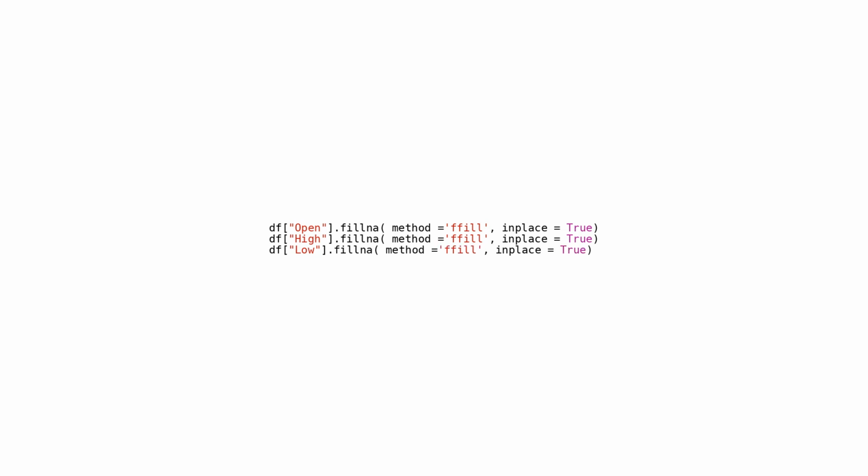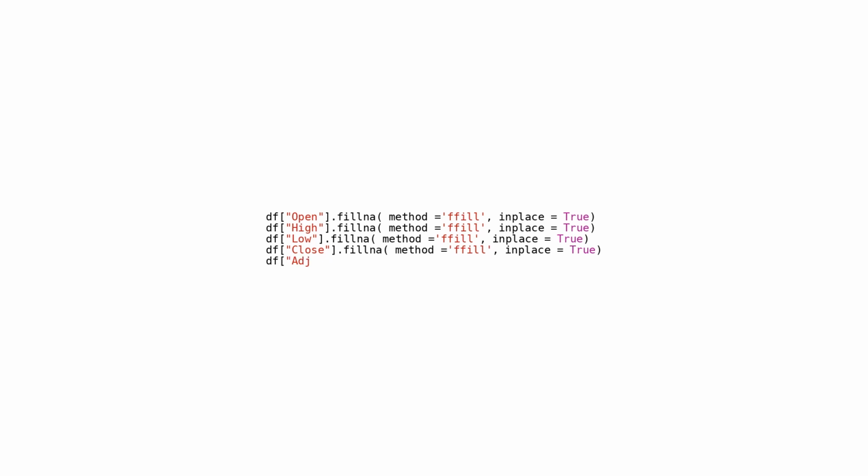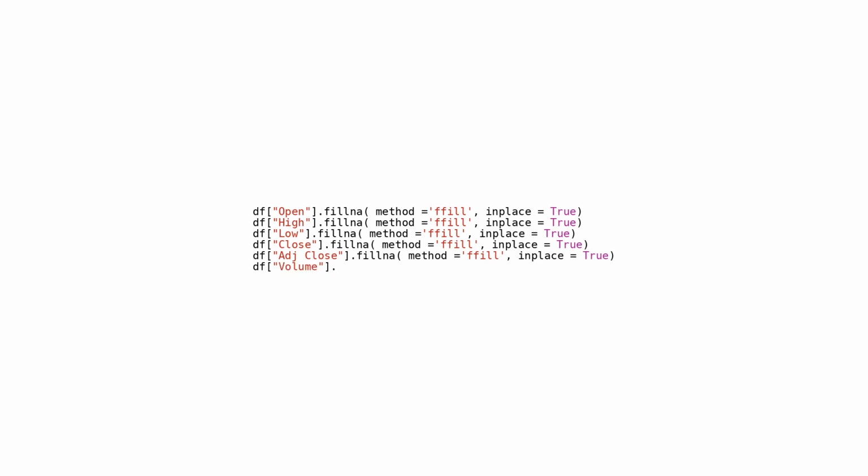This script fills missing values, NaN values, in a dataframe with the last known value in each column using the forward fill method. The forward fill method replaces each missing value with the last non-missing value that occurs before it in the column. The purpose of this script is to manage missing data in financial data within a dataframe. In financial data analysis, missing values can create issues, so replacing them with the last known value is a standard approach to maintain data continuity. By employing forward fill, the script ensures that the most recent information is used to substitute the missing data points. In conclusion, this script guarantees that the financial data remains coherent and uninterrupted by filling missing values with the latest available values.